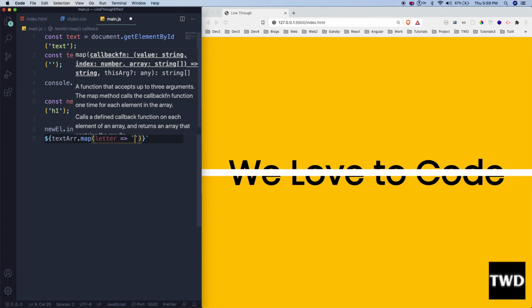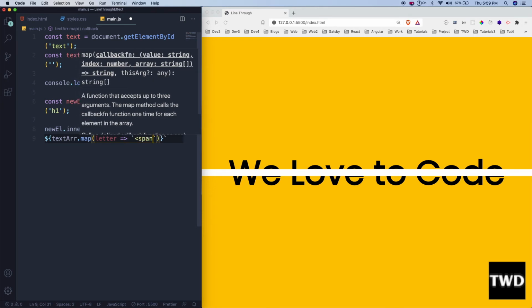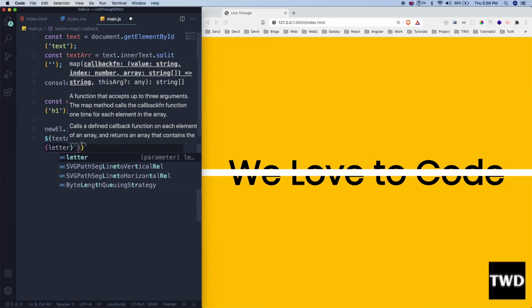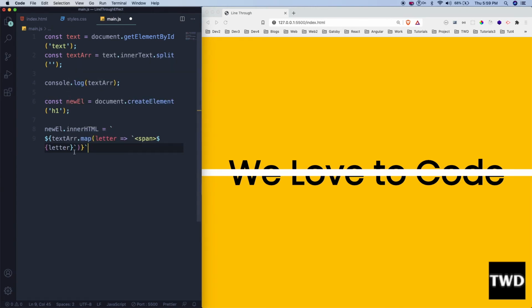Then what we are going to show, by map we can change that content. So span letter, we are showing that letter inside it, and then the span will be closed. Okay, so again, if you want to see what is inside this new one, I will show you.